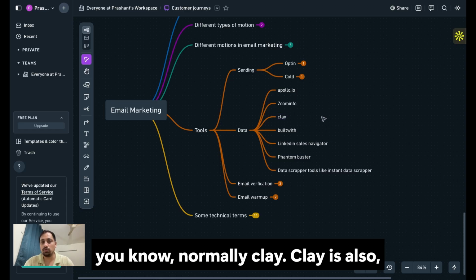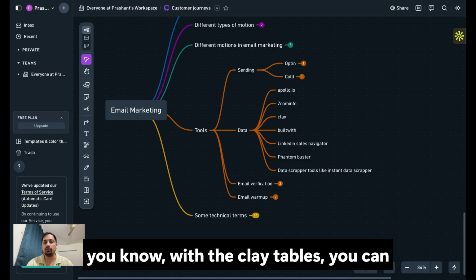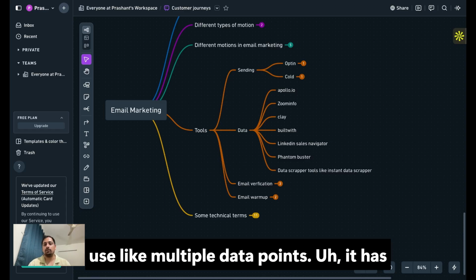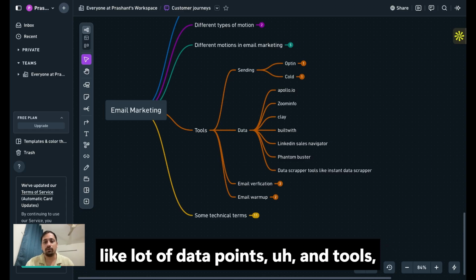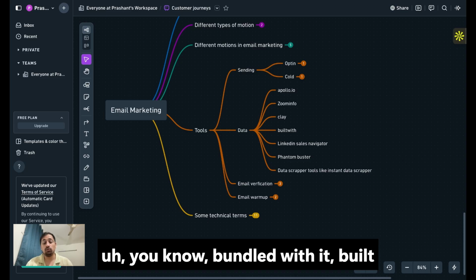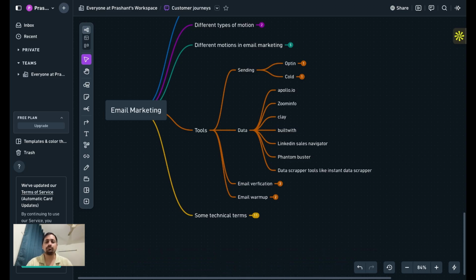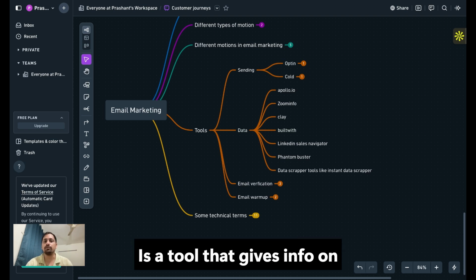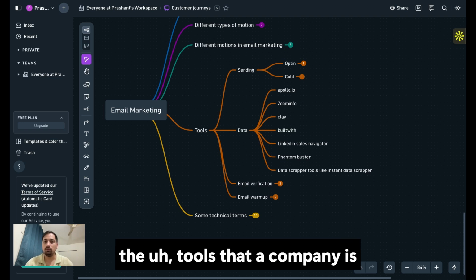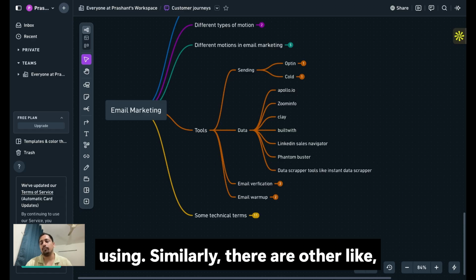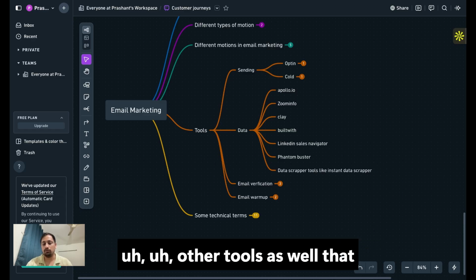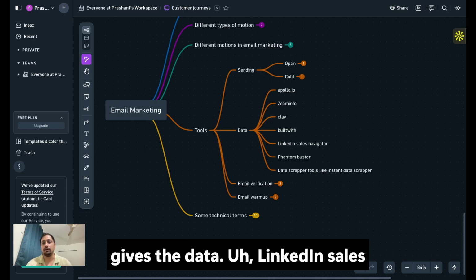Clay is also one, with Clay tables you can use multiple data points. It has a lot of data points and tools bundled with it. BuiltWith is a tool that gives info on the tools that a company is using. Similarly, there are other tools that give data.